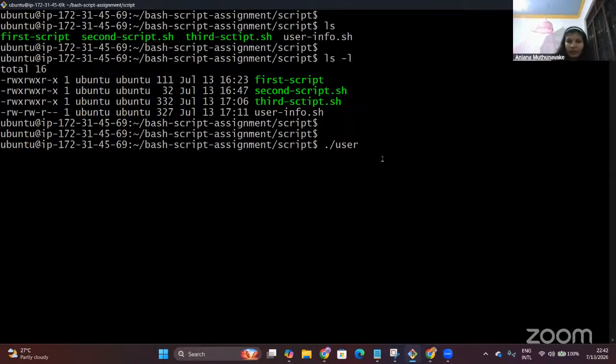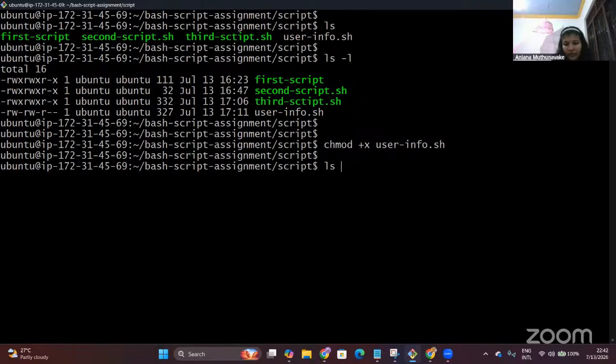The reason is, you can see here when we run ls, the user doesn't have execute permission. So it is not giving us a suggestion for auto completion. That's the reason. In such cases, we can give permissions. chmod +x user. When I'm running this, it is giving me the suggestion because this one is valid.